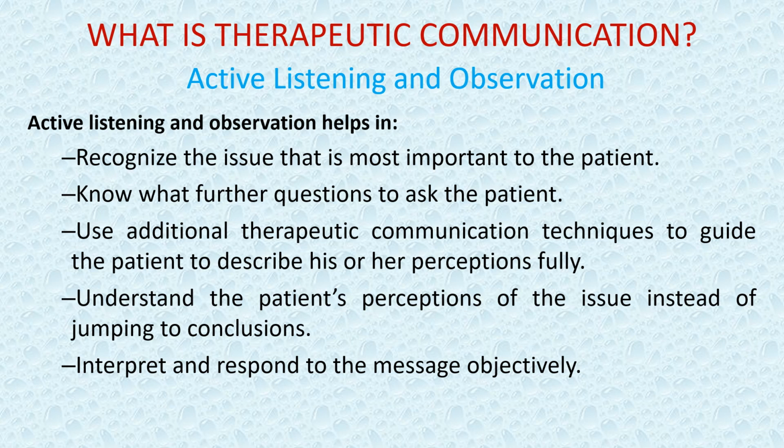One can use additional therapeutic communication techniques to guide the patient to describe his or her perception fully. One can intervene during the conversation to take it further, to clarify, or to use additional therapeutic techniques. One can understand the patient's perception of the issue instead of jumping to a conclusion. While keeping track of the conversation, one will be able to make a rational conclusion and interpret and respond to the message objectively. So these are the benefits which help in a therapeutic relationship.